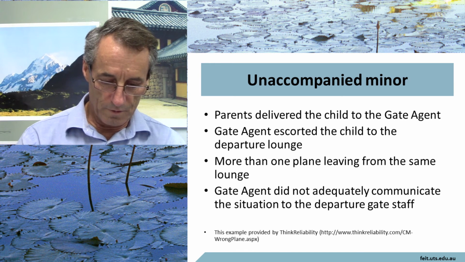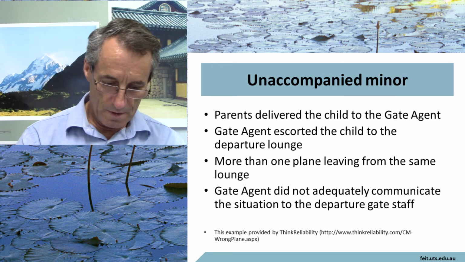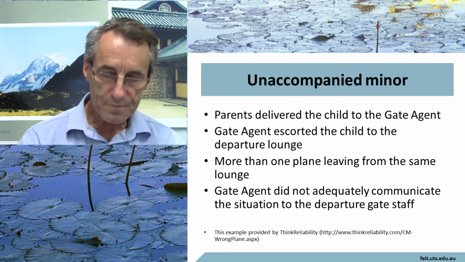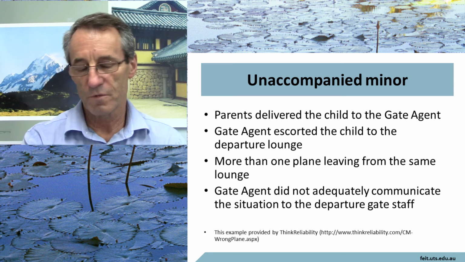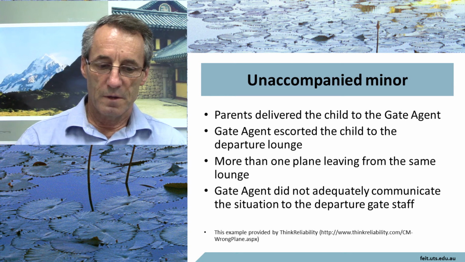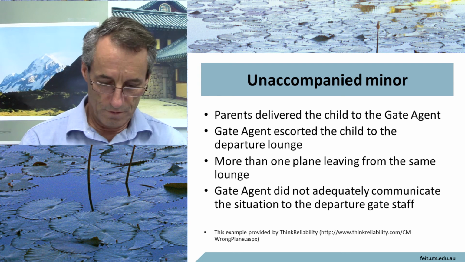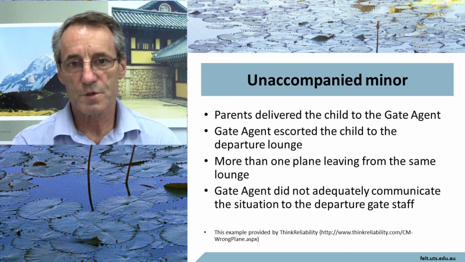Now there's a note here that there was an error made during escorting to the plane. So, where was it? There was more than one plane leaving from that same gate at the same time, very close together. And the gate agent did not adequately communicate to the gate staff where the child was to go. So that was the first problem.